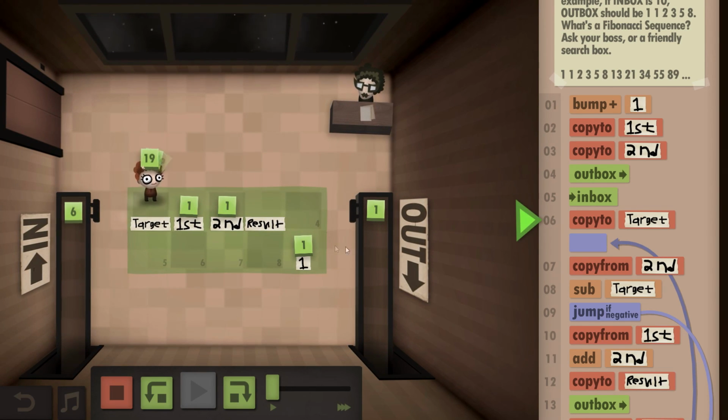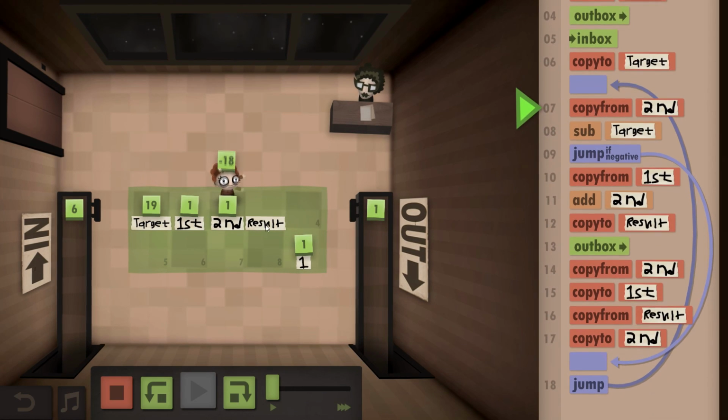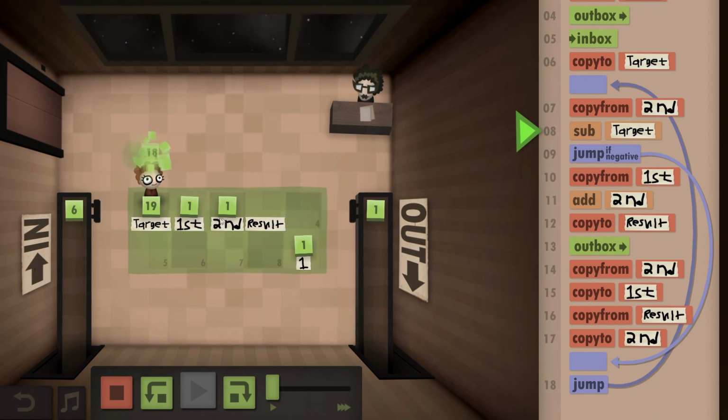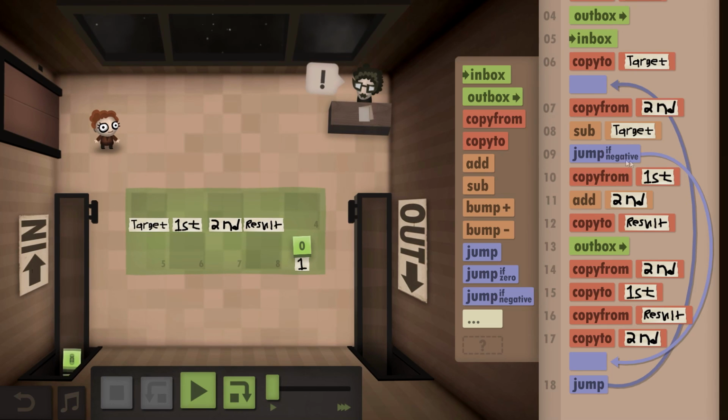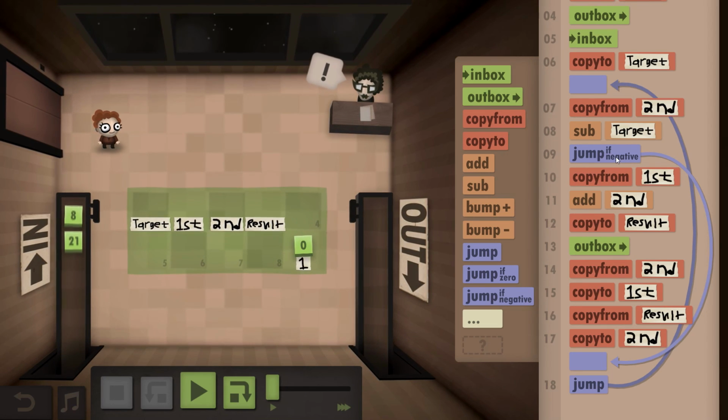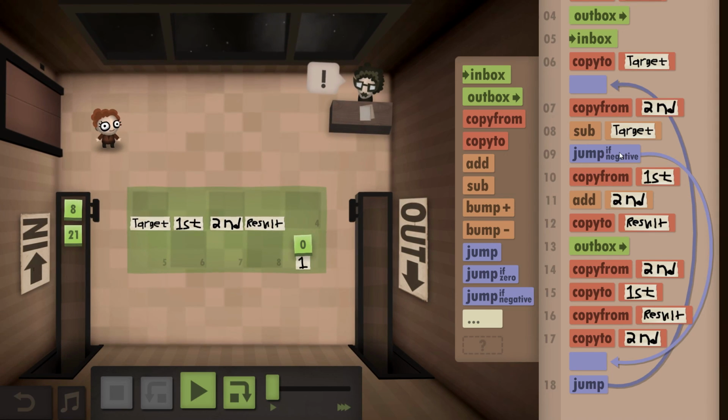Outbox. So now we need to compare those. It's negative, which means we need to take another... What? Oh dear. No, I meant... The other way.